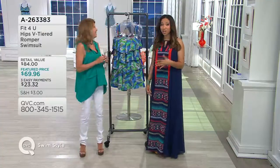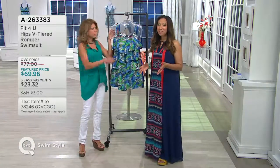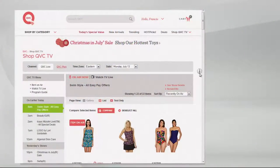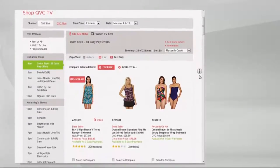If you're looking for the swim romper, the imitators are soon going to be following Patty because it's such a cute look — already over 600 ordered in this show. I do want to remind you, the easy pay offer on every suit in this show does go away when this day ends. If you missed any of the looks, you can shop the entire show online at QVC.com. Patty, thank you so much, it's good to see you. It was so much fun!